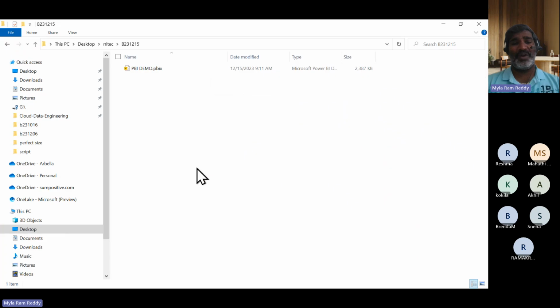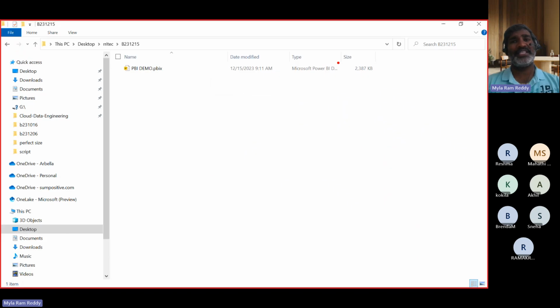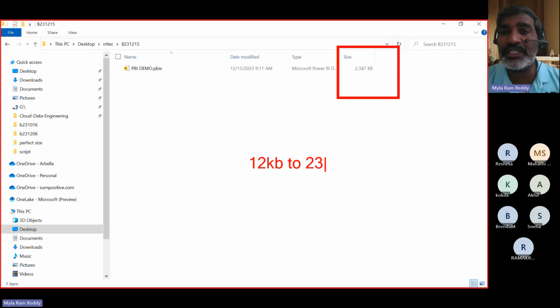Yes, the size is increased from 12 KB to 2387 KB.